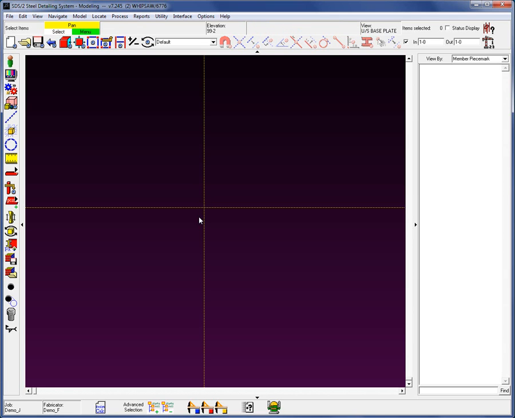When starting a structure, if you do not know where the origin coordinates for the project from the BIM VDC coordinator, it is always a good idea to start the structure in a positive upper right quadrant with the bottom left column of the structure at the X equals 0 and Y equals 0. This will make it easier to translate the model on export for BIM coordination if required.